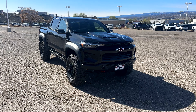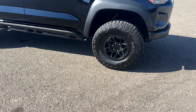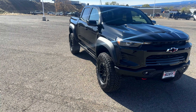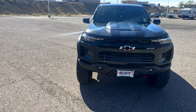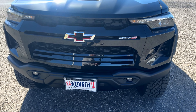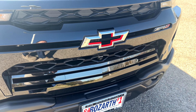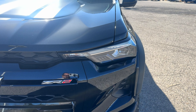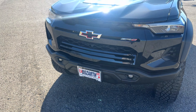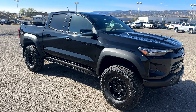Right off the bat you see the exclusive features of ZR2, and then we have AEV with the Bison package — that combination of AEV wheels, special rims for off-road performance, and keeping tire pressures on point. Towards the front, that new grille really shines with the flow tie and red accents. Towards the bottom you have those red recovery hooks and the bow tie going right through it. The ZR2 badging and new LED headlamps just add to all the amazing detail they've added to this vehicle.